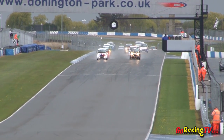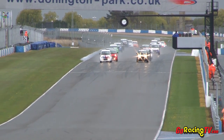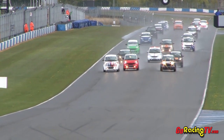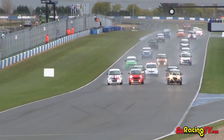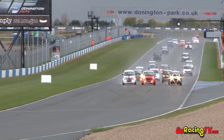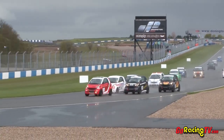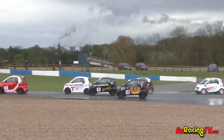And here we go, the cars making their way from the Fogarty S's down towards the starting lights. And we're going racing here at Donnington as the cars come down towards Redgate Corner in the plumes of spray, lights ablaze and wipers flashing on these little smart cars, as in towards first corner, the old people kind of tippy-toeing around there. And there's David Moore who's got the lead.